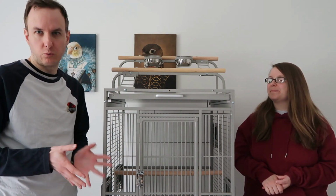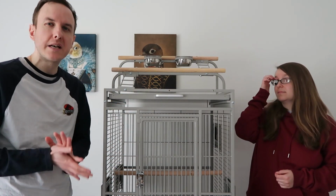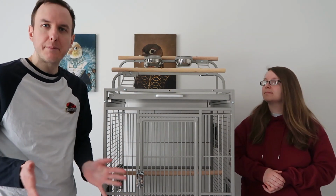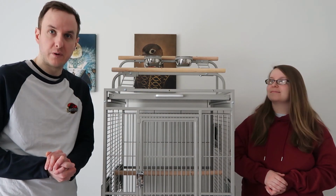So ease of build-wise, this cage fundamentally is not that difficult to build. It's quite heavy, so if you can have two people, it's well worth it so you can help each other out. One minor niggle with building it, I felt the instructions weren't clear enough. If the instructions were clearer and the parts had labels, for example little stickers on them, it would have made it so much easier. We spent a bit of time going, oh, does this go here, does this go there? Without that, this would have been an absolute breeze to build. But now it's built, generally we're very happy with it. It's exactly what we wanted and we think it's very cool.